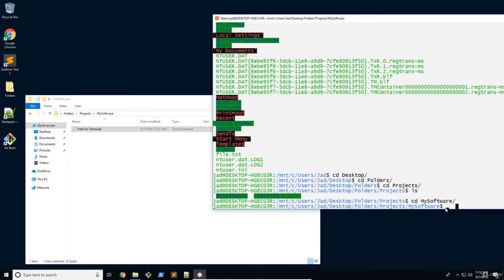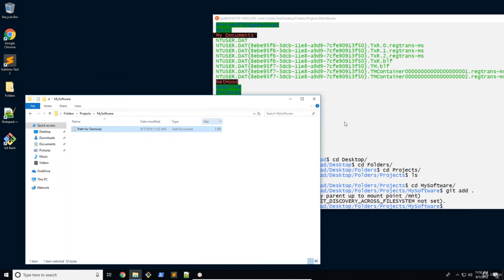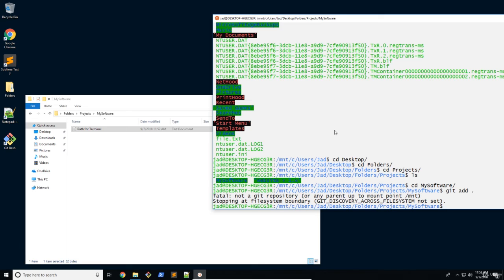So now I want to commit this. Let's say I want to first add everything to the staging area. I created a brand new text file, so now I want to add it to the staging area. So I do git add. Of course, you don't need to know this command yet. Let's see what happens. Fatal: not a git repository (or any parent up to mount point /mnt). What this is saying is this isn't a Git repository yet, so we can't really do anything. We can't work with any Git commands or store history or anything like that.